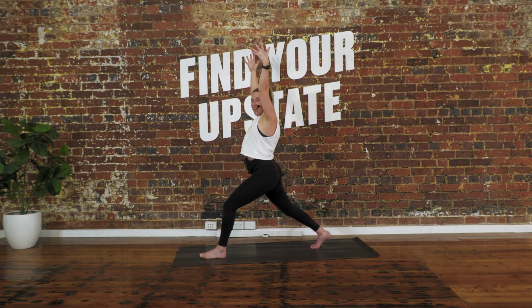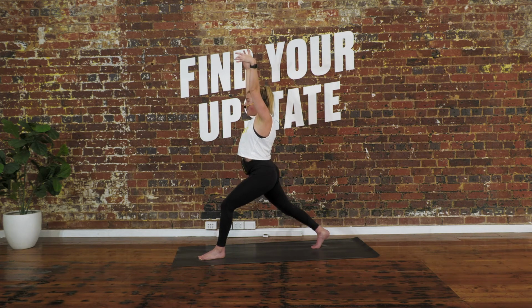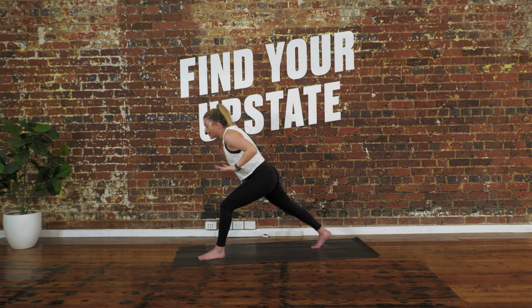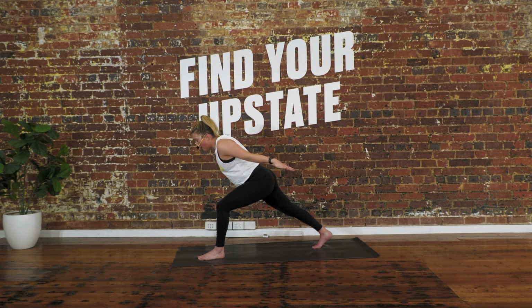Fingertips lift. Lunge a little deeper into that front leg. Squeeze the legs a little more. Inhale to lift. Arrowhead as you exhale. Fingertips sweep behind. Chest lifts here. Eye gaze just out in front of your mat. Nice big long line of energy from the back heel all the way to the crown of the head.